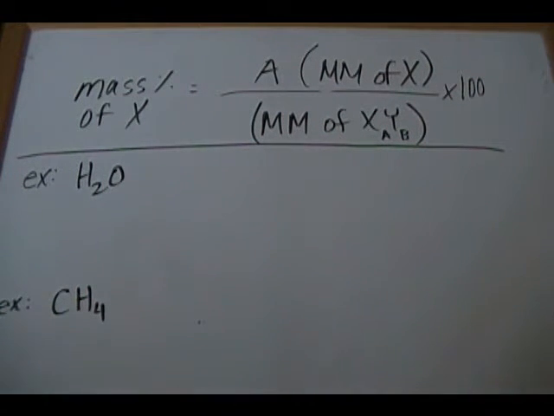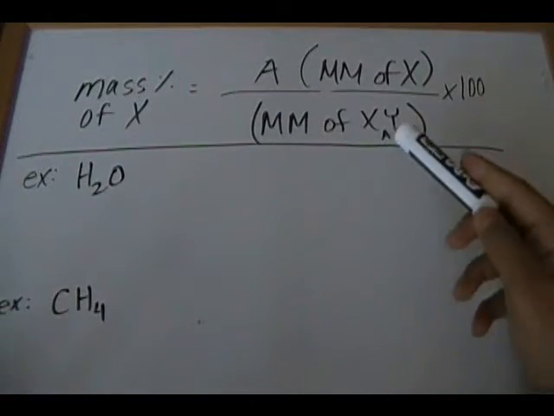So just a quick little heads up. Again, mass percents are specifically for elements in a molecule. Okay, so basically atoms in a molecule. So the mass percents are not defined for the molecule itself. For the whole molecule, you don't find a mass percent for H2O. Instead, you find mass percents for the hydrogen or mass percents for the oxygen. So that's something you need to understand. It's for individual components of a molecule. It's not for the overall molecule.